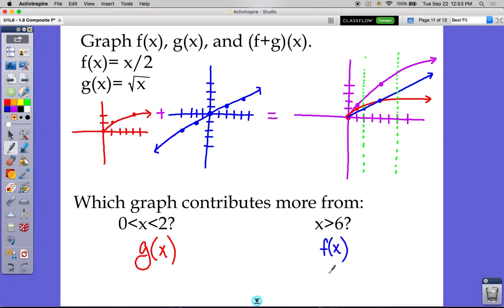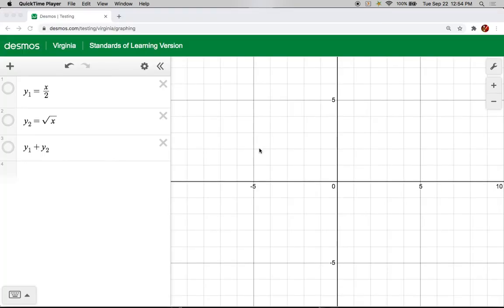All right. I do want to take one last look at something with you. I want to take a look at how these look on Desmos. So let's go ahead and graph, and I'll show you again why that does not provide anything in the negative section as well. All right, so here we are with those three equations. I went ahead and put those in for you so we can take a look at y1, and I named them differently so we can actually just add those two. So y1 is x over 2, and we graph that.